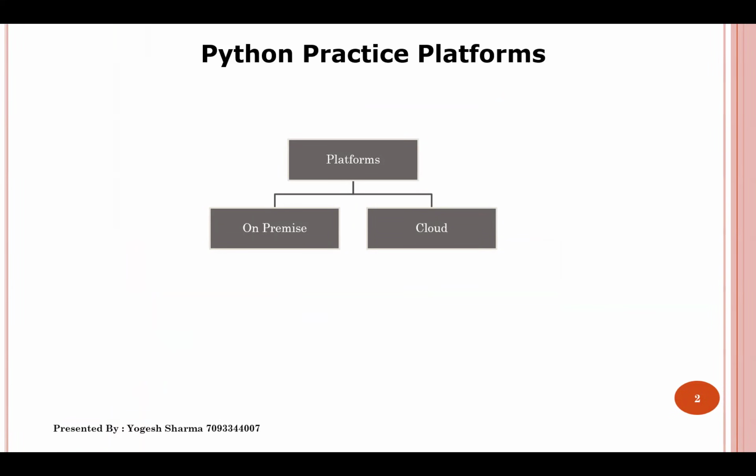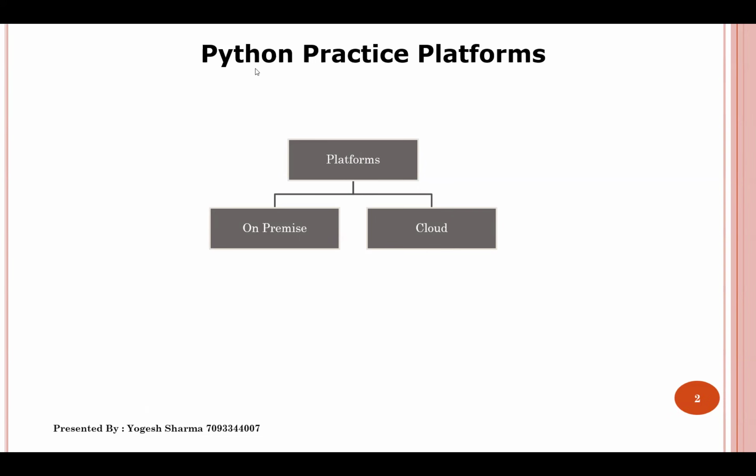To practice Python, we have two different ways. One is on premise, the other one is the cloud. On premise means you already have Python installed in your machine, or Python is already installed in your local machine.